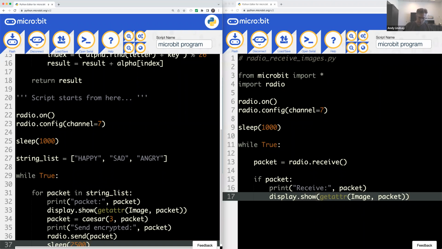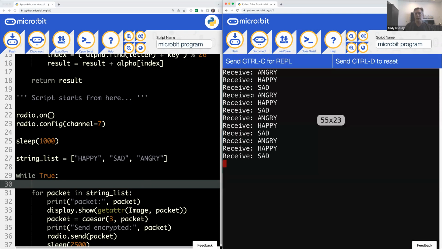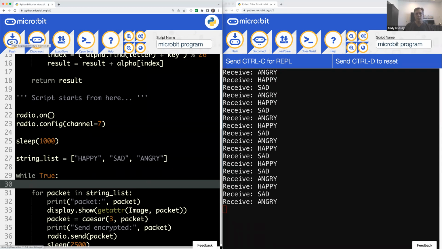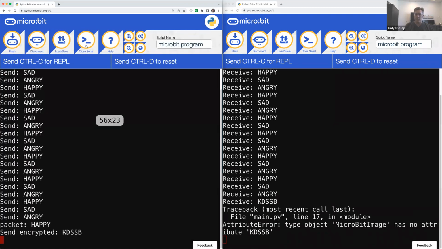Okay, so this is your new transmitter, and we're not going to change the receiver, just the transmitter. If everything works right, here we have our receiver, or we'll call it our sniffer, and our sniffer is seeing all these messages the same way the intended receiver is. Now, when the transmitter and the intended receiver update to use the Caesar cipher, what's going to happen is that the sniffer on the right is going to crash.